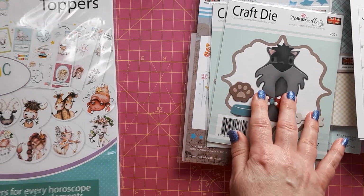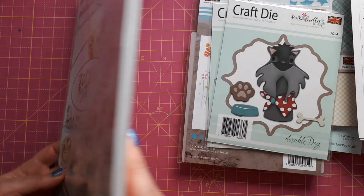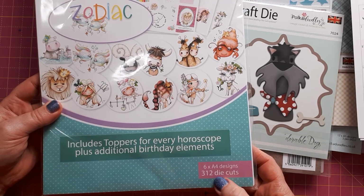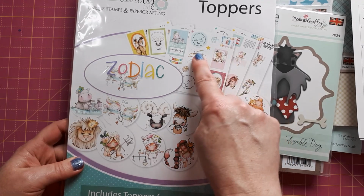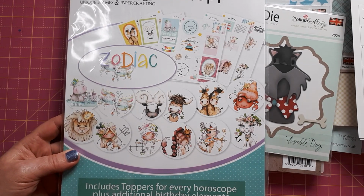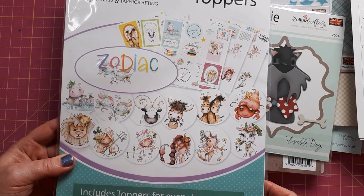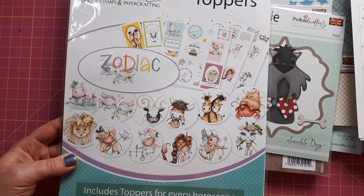And then to go with the zodiac papers, this is a die cut topper set. It's really thick. Does it say how many? It says 312 die cuts, so loads of these pictures. Again, we've got these sort of colourful birthday ones that I can use with a different theme. But yeah, I think these are the sort of cute zodiacs. I think they will be really nice, and I'm going to use one today, which is the Leo. Where is the Leo? There's the Leo, because this is the card I'm going to make today. Let me quickly tidy my table here, and then we'll start.